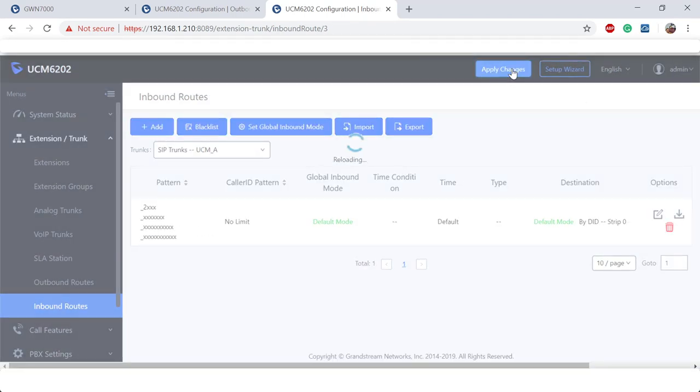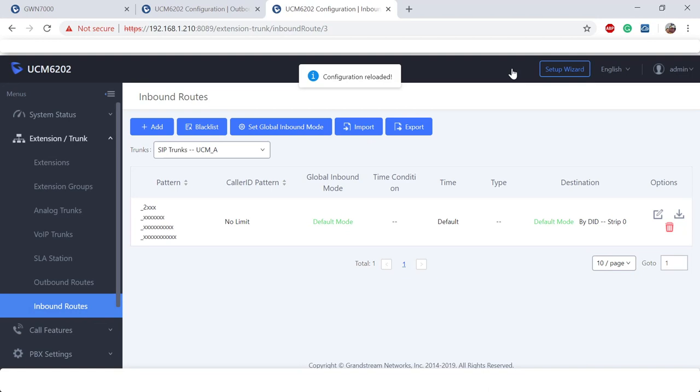And boom, it's that simple. So now UCMA has some redundancy. If their VoIP trunk ever goes down, they can then hit 9 and then a 7, 10, or 11 digit dialing pattern to hit the other remote UCM's VoIP trunks.